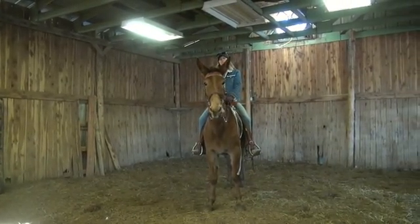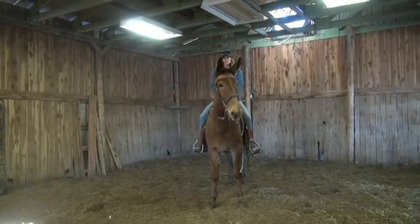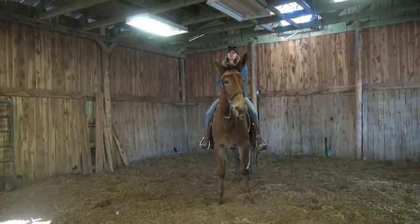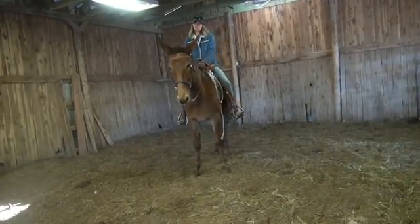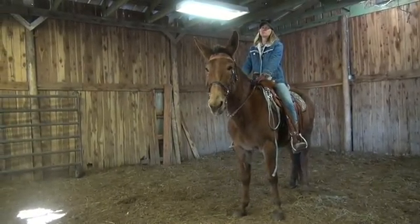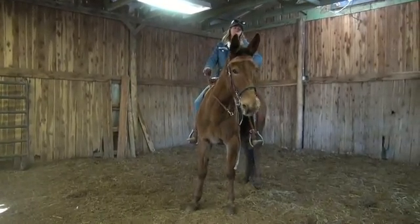Okay, so now when you, there's that tongue, not over it, but trying. Now listen, I want you to tell her to whoa before you collect that up, make her think whoa, and then keep that offside rein a little tiny tension like we've discussed and just barely touch this other one and see if we can get her to flex without going into a one rein stop. Careful, careful, careful. Ho, ho.